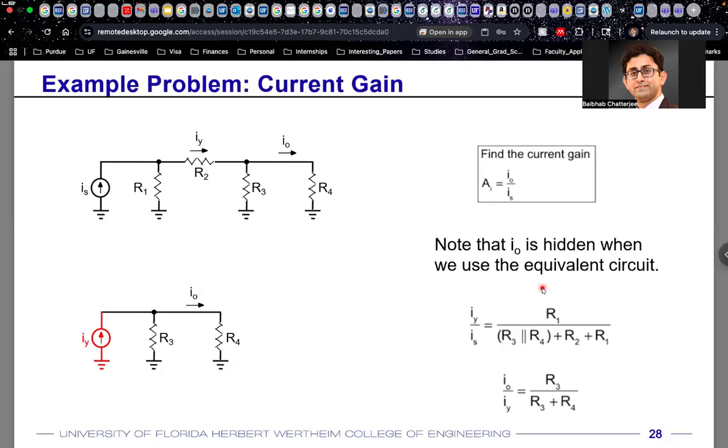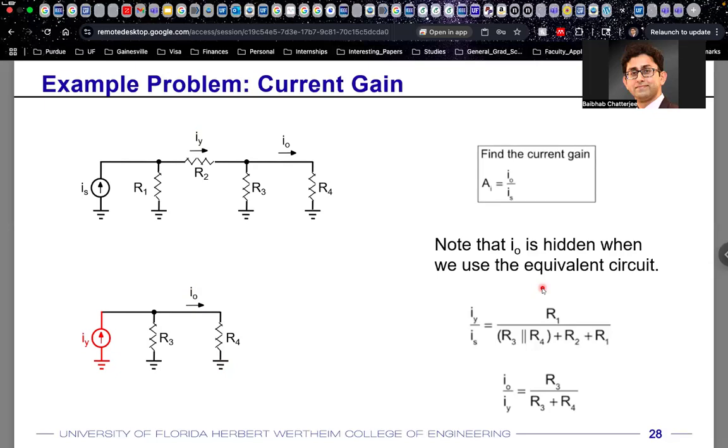Now, instead of R2, let's call it Rx, you have this quantity, right? This quantity is R2 plus R3 in parallel with R4. So that's what I'm replacing here. So you have R1 divided by R1 plus Rx, and this is the Rx quantity. So it's the same thing as we learned in the last lecture. It's just that this resistance is now a complex looking resistance. Okay, so that's how you find out what is the value of IY, that is the current going in this direction after your resistance R1.